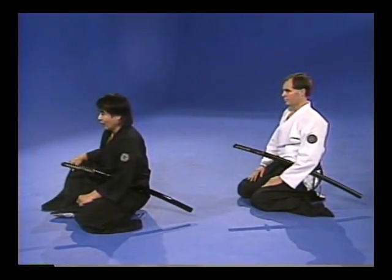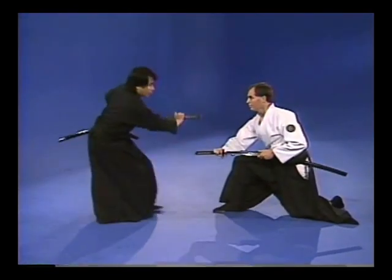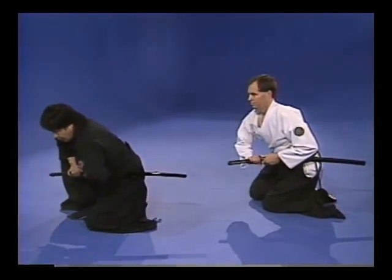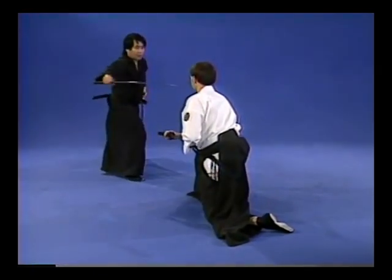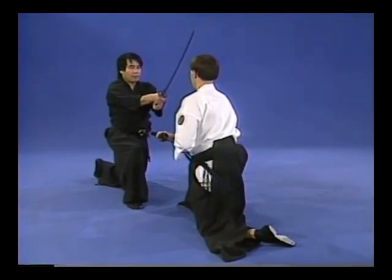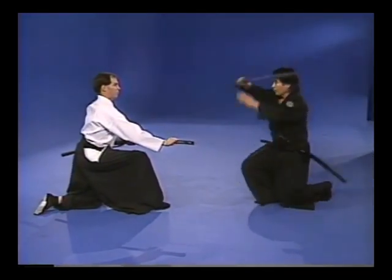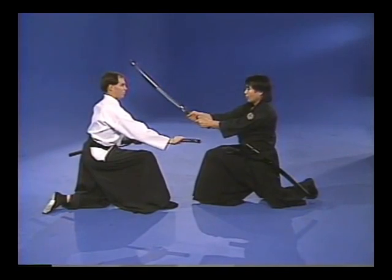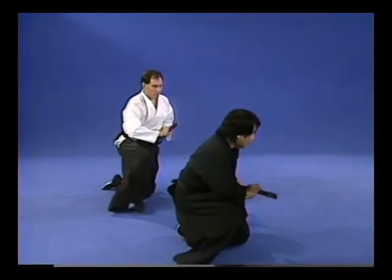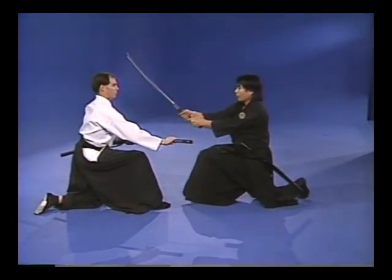Bunkai for Namigaeshi involves an opponent seated close behind. In order to avoid the attack, as well as have proper cutting distance, you must step away as you perform Nukitsuke. From the opposite angle, you can see that you must rise to the balls of the feet in order to make the pivot quickly.